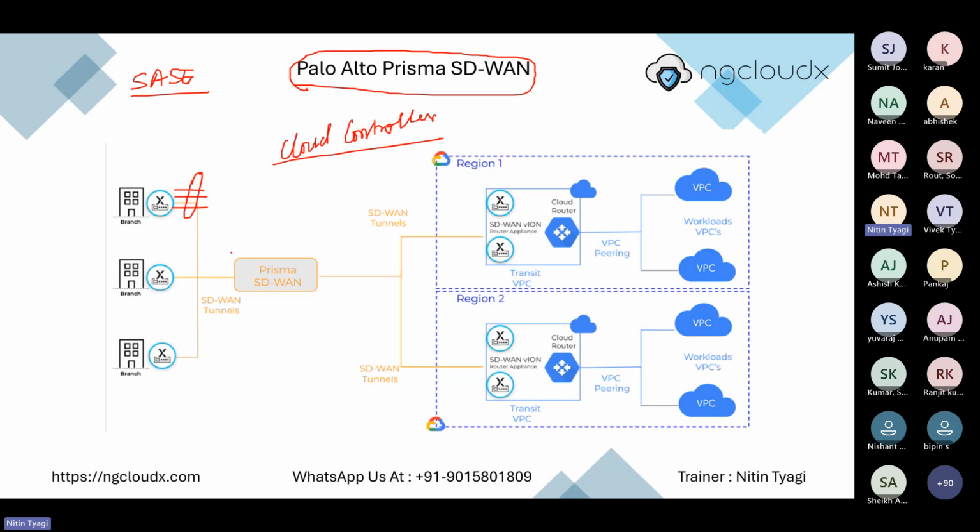So earlier it was very challenging because this solution was new, right? And initially people were trying to manage it through Panorama, right? With the help of the cloud plugin. But now Palo Alto has also realized that the industry is moving towards cloud-based portals. They are more comfortable managing their services through a cloud-based portal. And that's why now CSM has been introduced, Cloud Strata Manager.